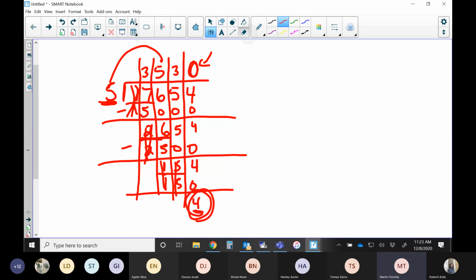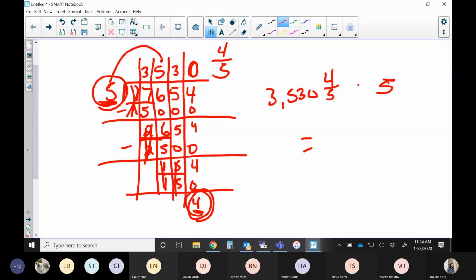And when you were in elementary school, first learning this, if your teacher said, just put R4, that stood for remainder 4. Then you got into 5th and 6th grade, and they probably hopefully told you to put the remainder on the top and what you were dividing by on the bottom. So my answer would be 3,530 and 4/5. And let's not forget what that means. That means if you take 3,530 and you times it by 5, what answer will you get?